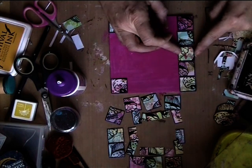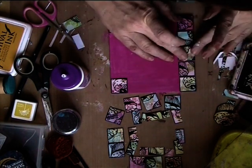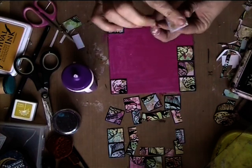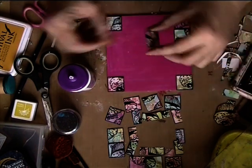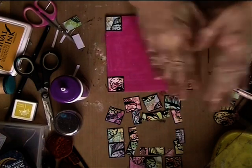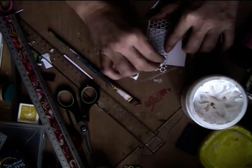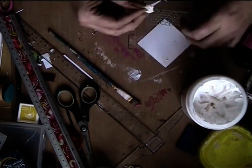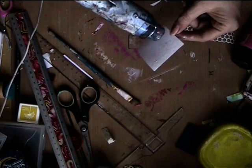I put them all down, measured them, and glued down the middle one first so I know where the others need to go. I do that with all of them. Now, I needed to cover up the middle of the cover, so I'm using a bit of gel medium. First I started out with gesso, but then I thought gesso doesn't resist acrylic paint, so I went in with gel medium and that did the trick.